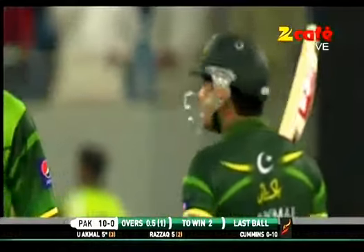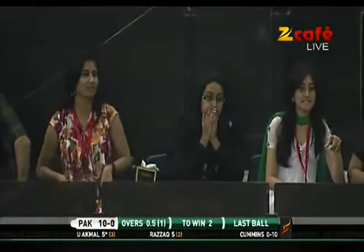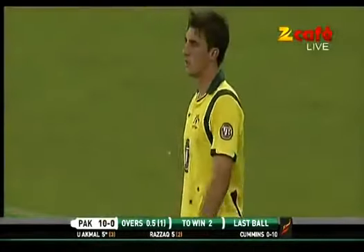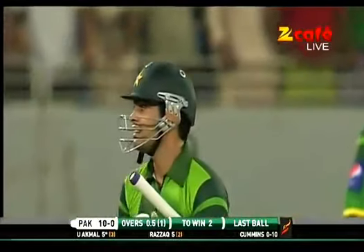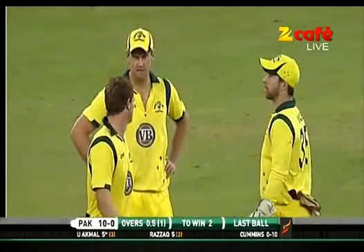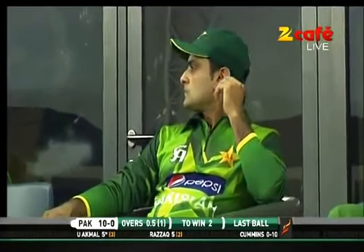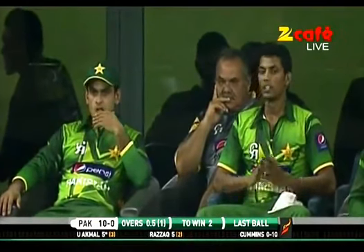Batters are having a chat. Captain and the bowler on the fielding side — Cummins and Bailey having a discussion. We're now into the 8th of September, it is after midnight. Good morning, everybody, wherever you are. Lots of discussion still going on with the brain trust. Cameron White, a former Australian T20 captain, talking with Matty Wade and George Bailey. The message is being run out — the umpires are telling them to get off the park. The extra men getting told to get off. Get on and just bowl this last delivery.